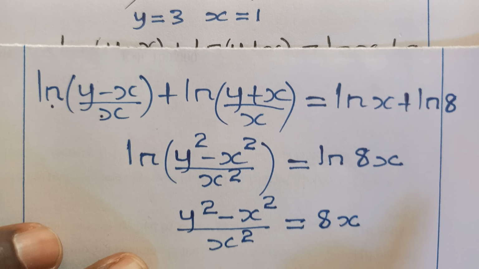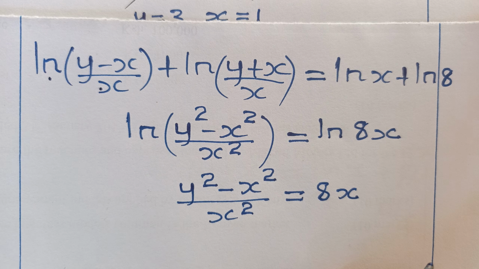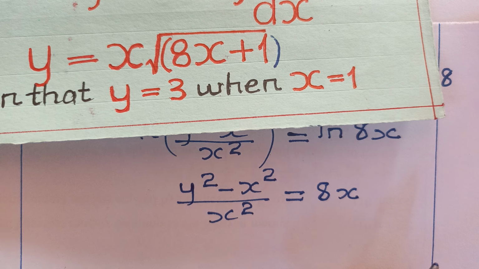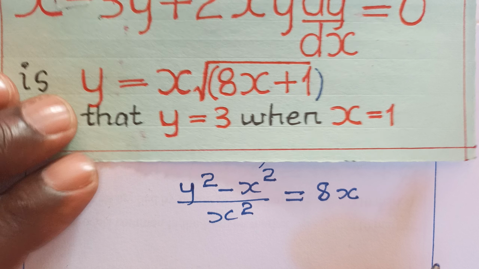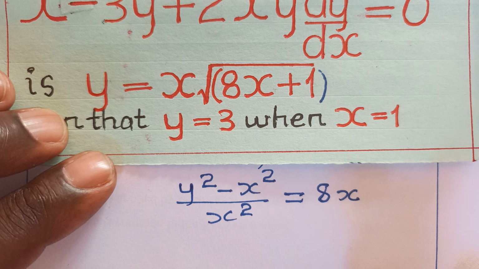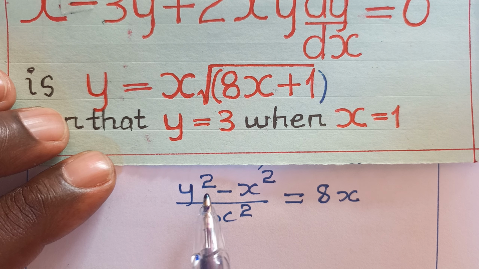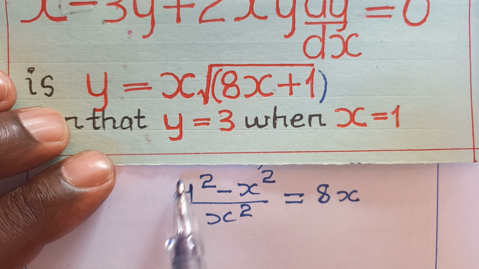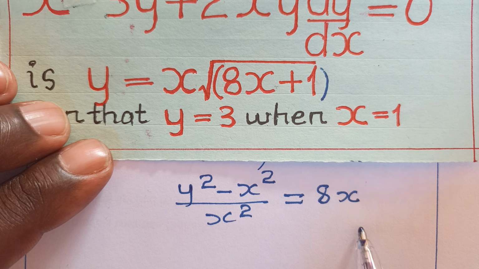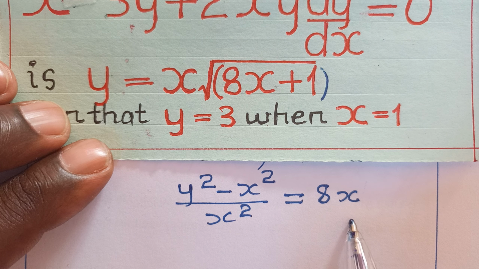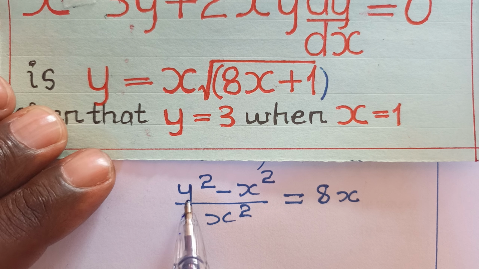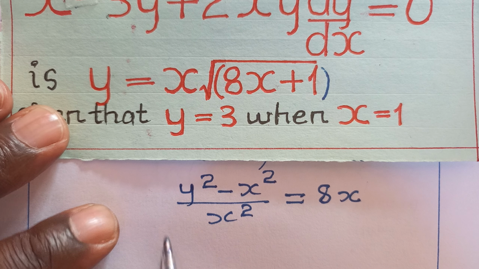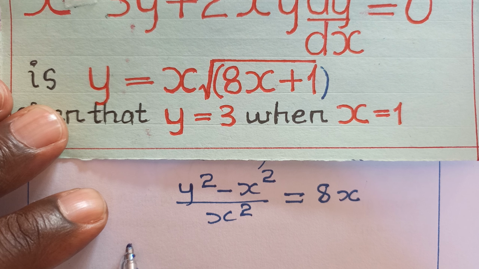Guys, I want to give you an assignment. This is just about finding the subject of the formula. Please try and see whether you can get the subject, not of the square, but of y. Given this equation, guys, are you able to make y the subject of the formula? Let's see, guys, whether you shall be able to do it.